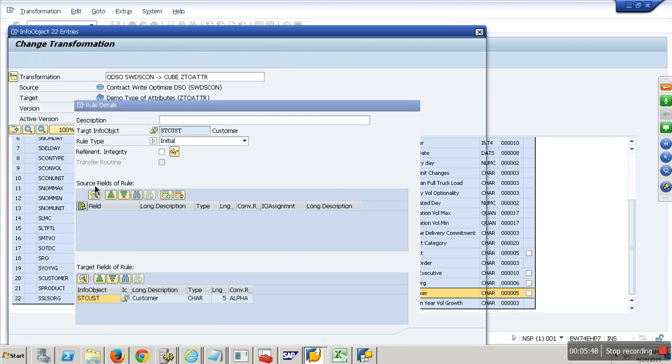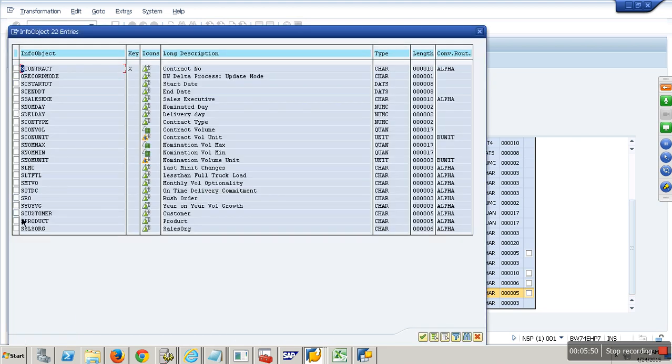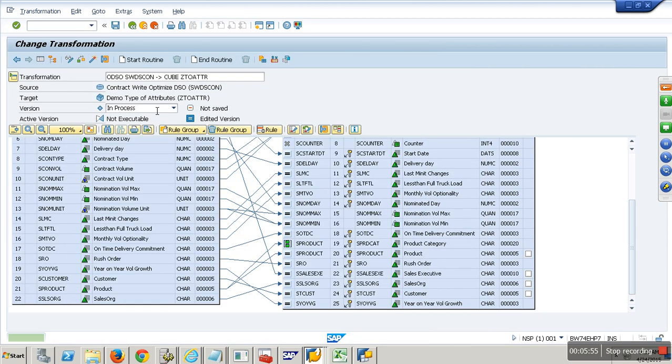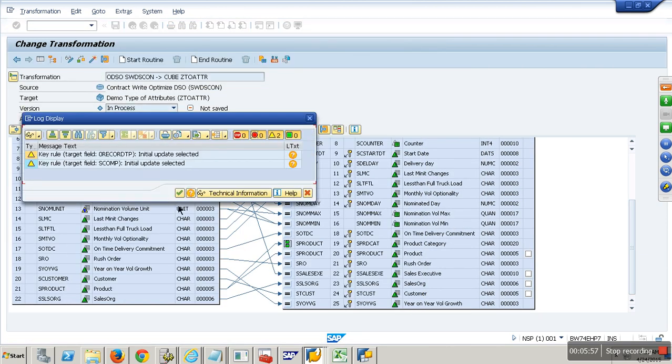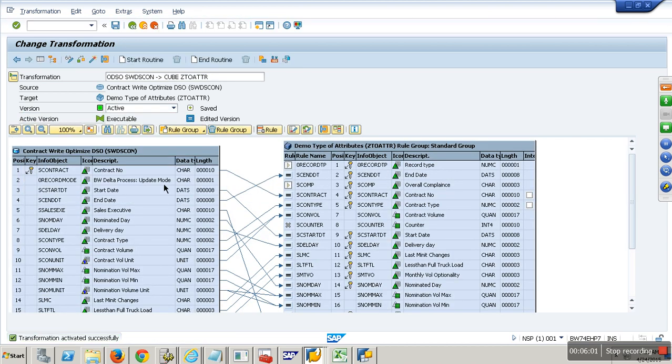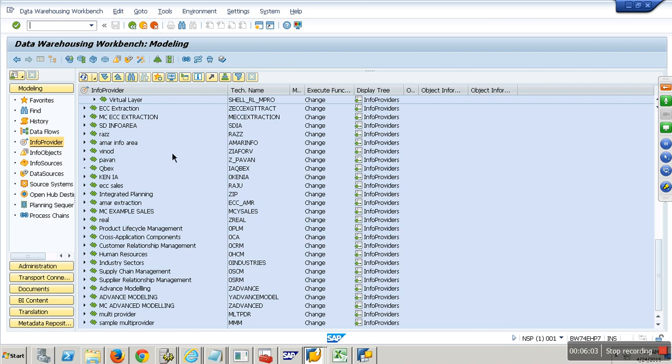I'll map this with the customer. I know I maintained master data only for C100, not for others. Let it show me data only for that. That's fine.